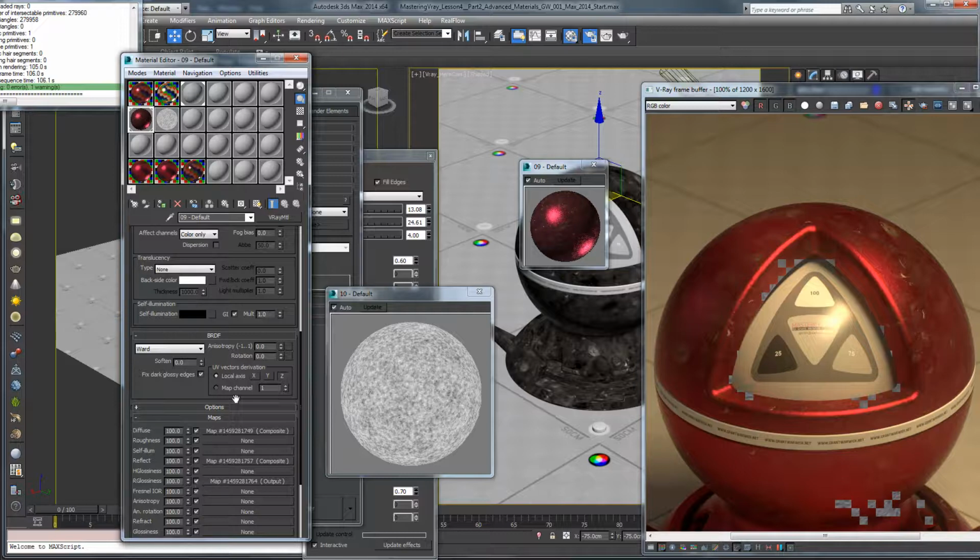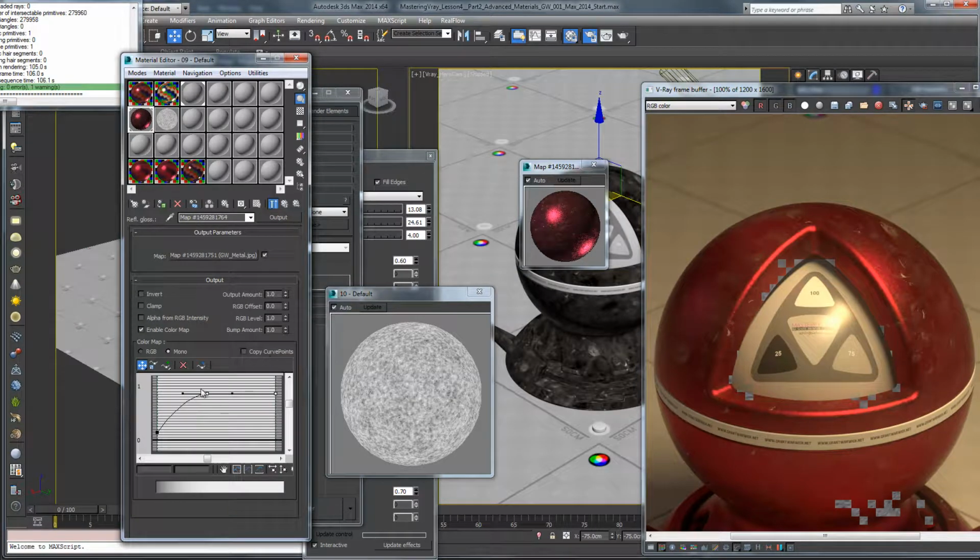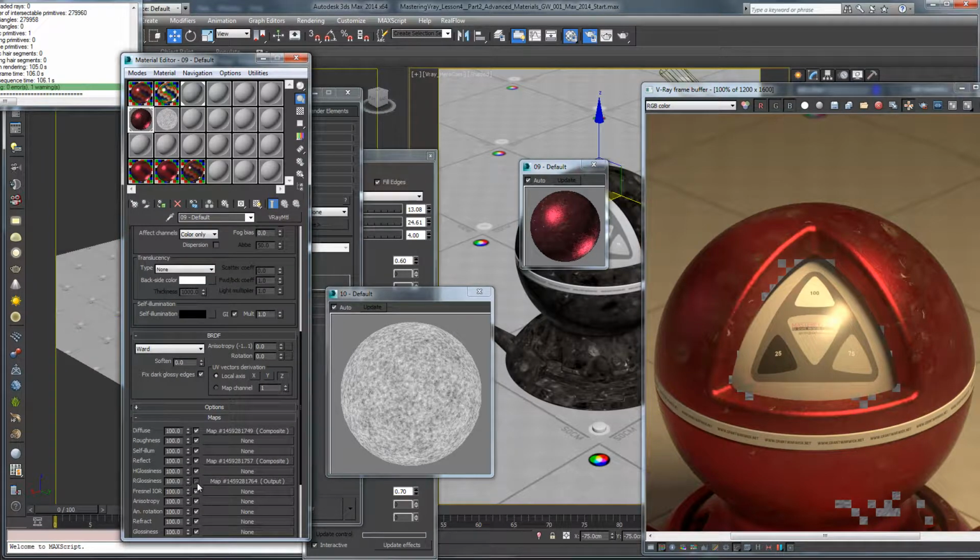And now we're too small. And that's much better.